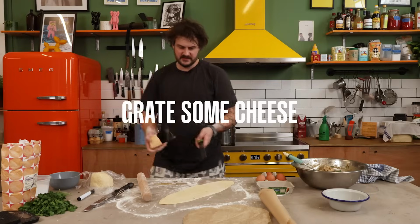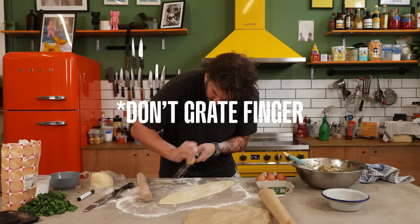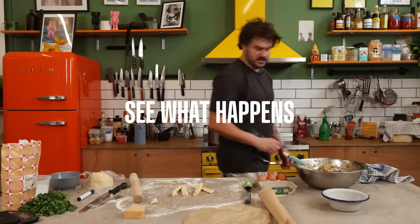Oh, yes. Get yourself some Parmigiano Reggiano or some kind of cheese. Oh, proper just grated my finger. So I'm just gonna press it down gently. There we go. Let's put them on a baking tray, see what happens.